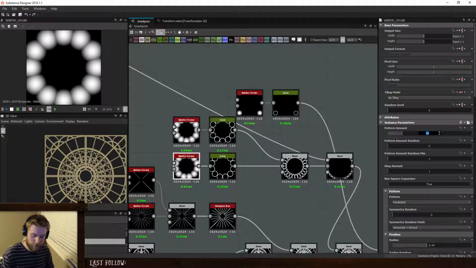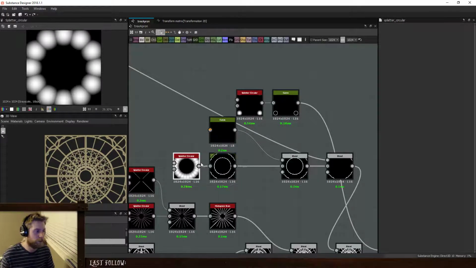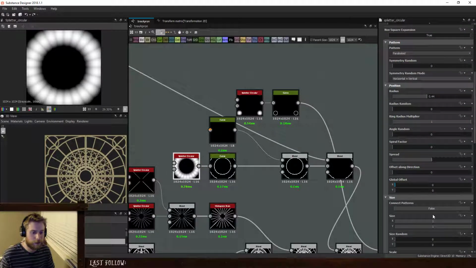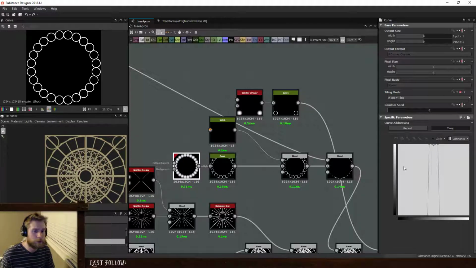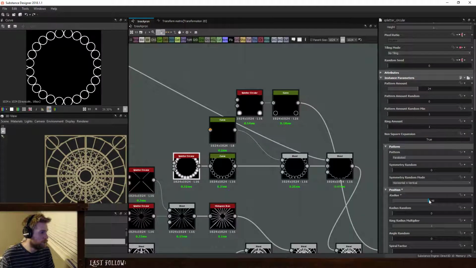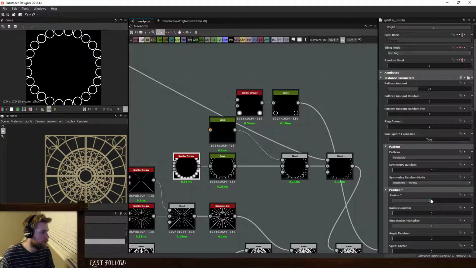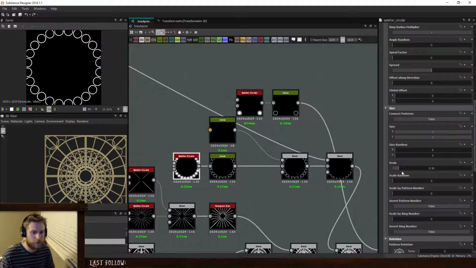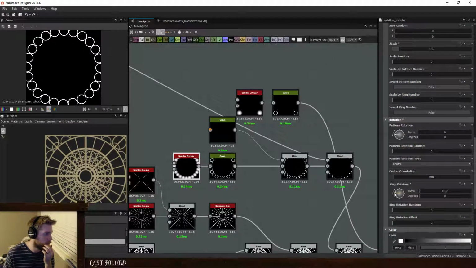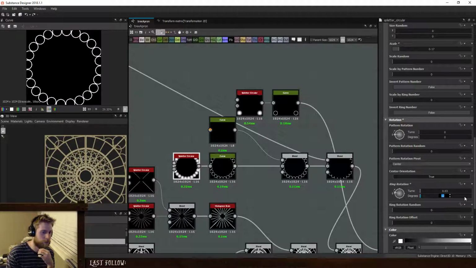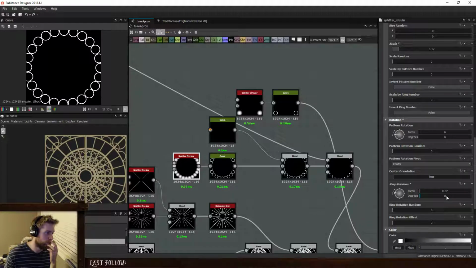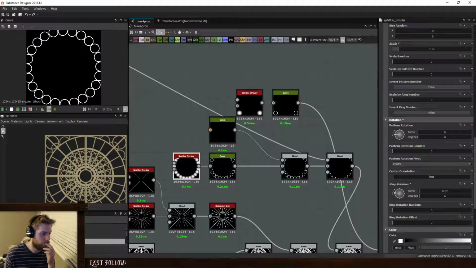Maybe the issue is that there are too few of these elements. Seven and a half.